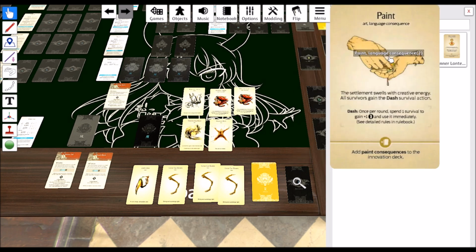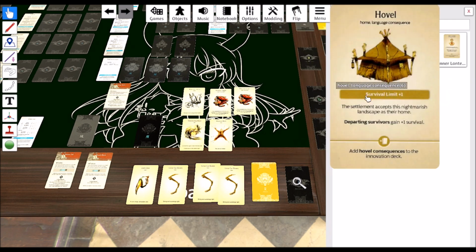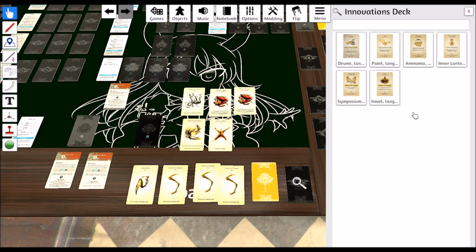As you can look at the top, where it has paint and it has art and then language consequence, that's what it means. Like I mentioned, it's our cultural and tech tree, essentially. And every time we learn something, it's possible that some of them will have a consequence attached to it. And what that will do is it'll add those cards to the deck. So, for example, if we got ammonia, we would add the ammonia cards to the innovation deck, and we could potentially start learning those.